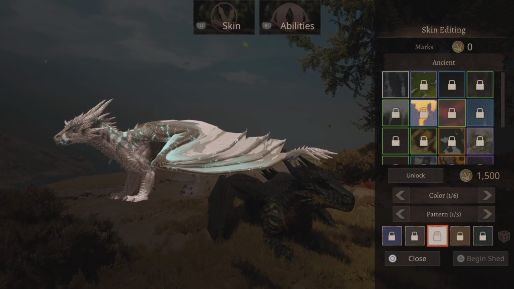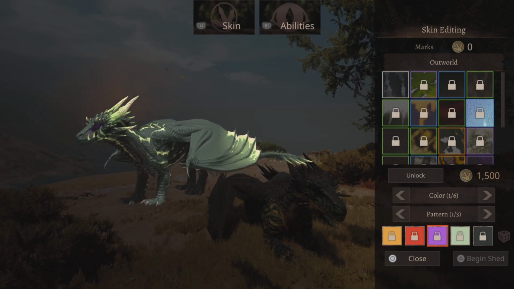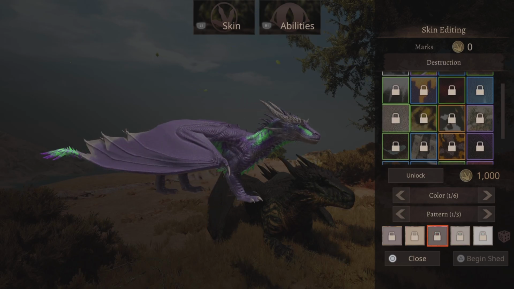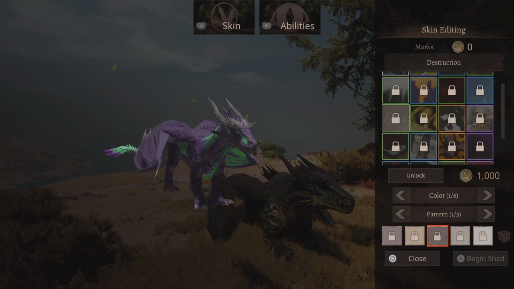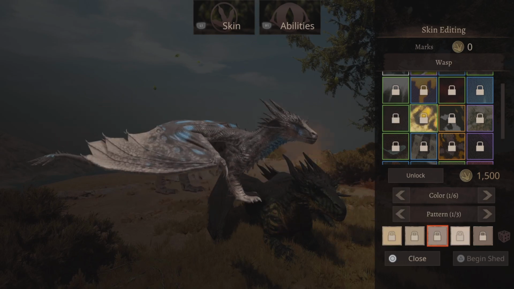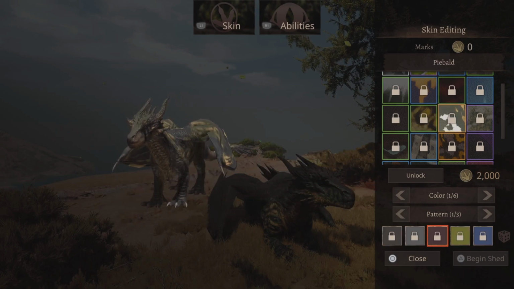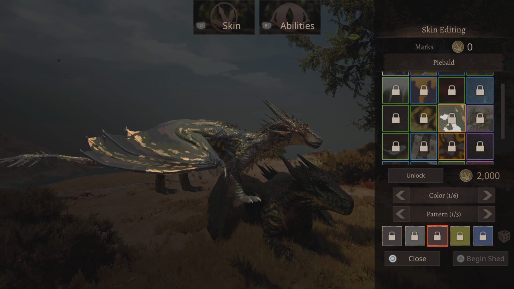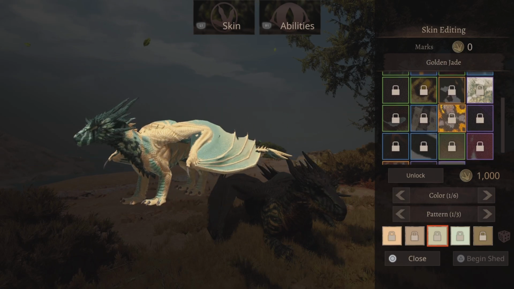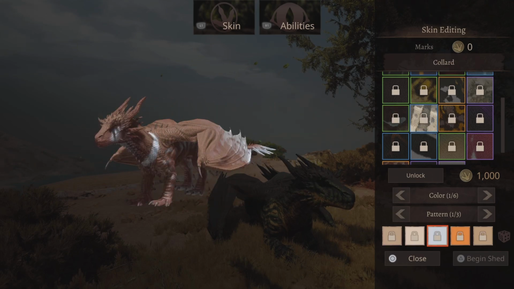Ancient. Looks like you have cuts along your wings and your head. That's pretty neat. Owlworld. That one has potential. Deconstruction. There's coloration under the wings. Wasp. I'd wear it. Piebald. That's really cool. There's camouflage capability with that one. Golden Jade. Mountain. I like the green streak.